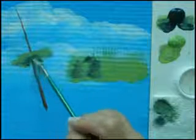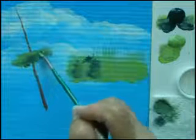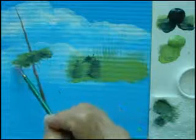Okay. And then I'm going to wipe the brush and come back into my dark paint and use the same horizontal tapping, dragging motion. And I've lightened my pressure to establish some more fir trees on my fir. There we go. Now if you want to clean your brush, you can, but it is not necessary.